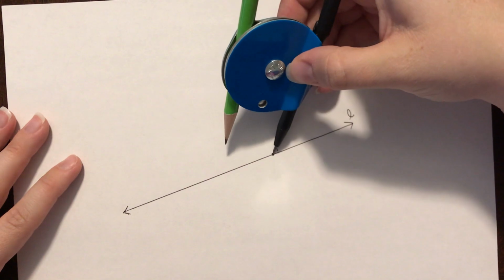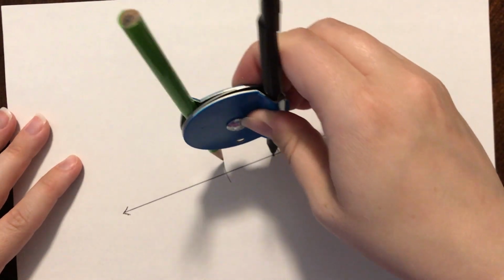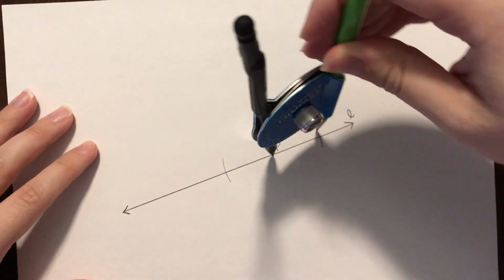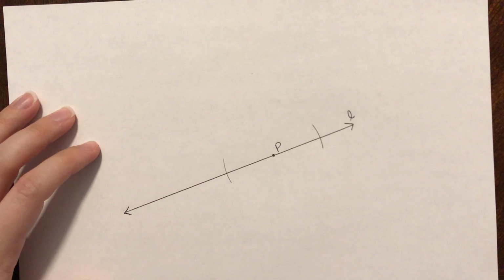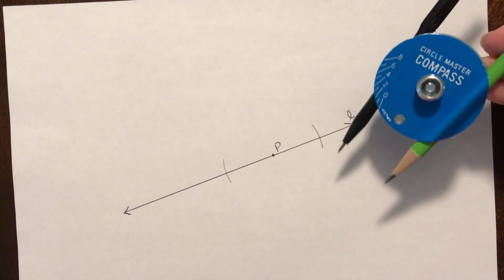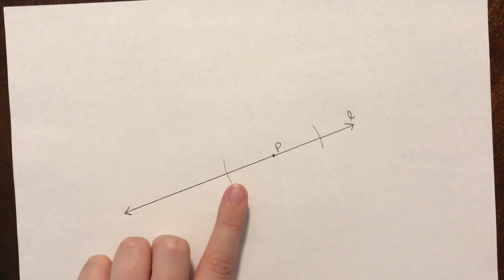So put your point on that point P you want it to go through, and all you have to do is make a little arc. You don't have to make a big arc. Just a little, we just want the intersection. That's all you need. You could make a full circle, but there's no use. I really wouldn't recommend a full circle, and you can make bigger arcs, but all we need is that intersection of the arcs to the line L.